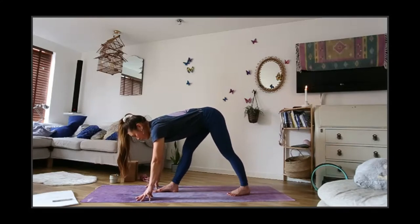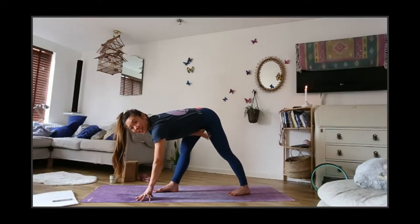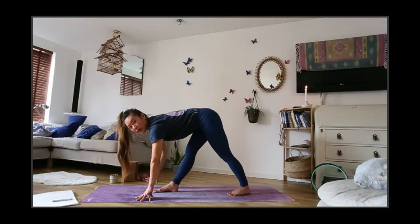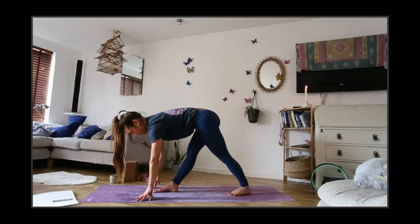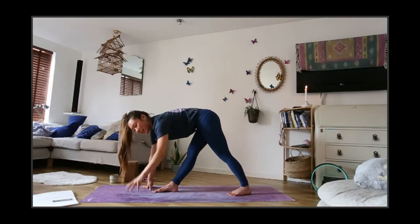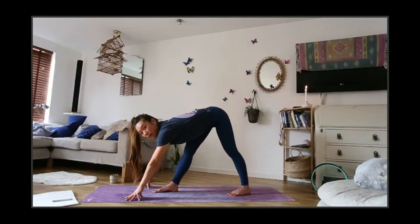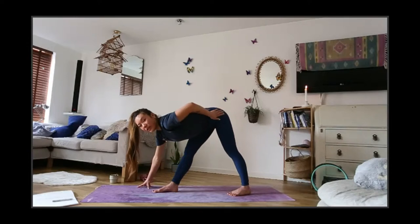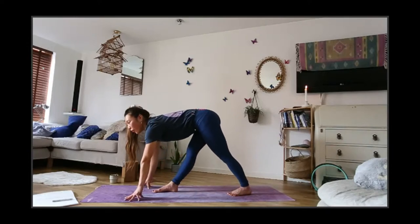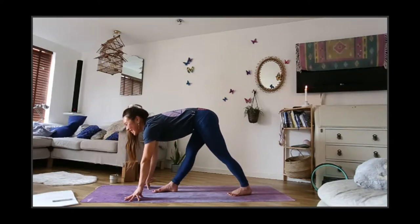Okay, same thing with the hips. It's quite common that we let that right hip slide forward. We want to take that left hip instead and try and pull it forward to square the hips. So what you get is a scissoring feeling at the tops of the thighs, like they're squeezing together. So let's try it more open. Send the left hip back, okay? We're going to go instead for the left hip forward and feeling the tops of the thighs scissor together.